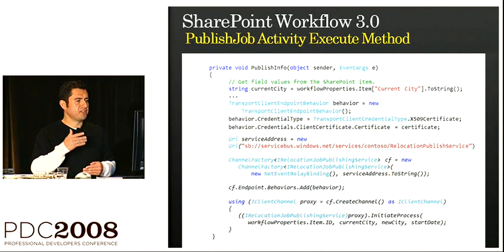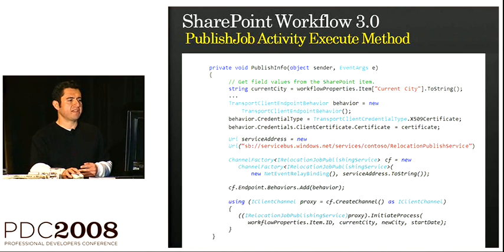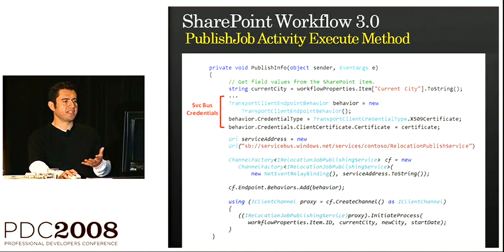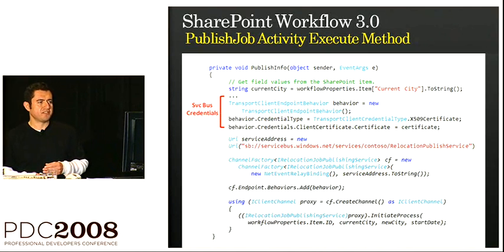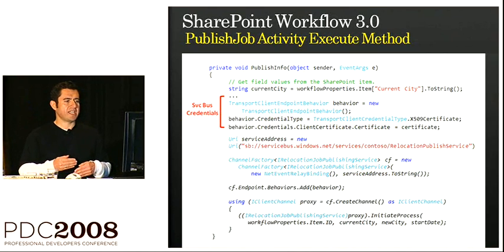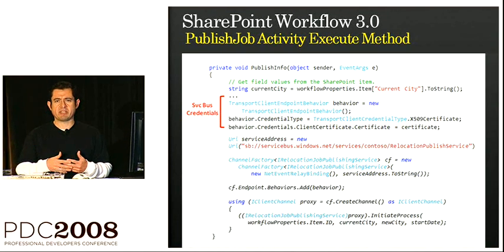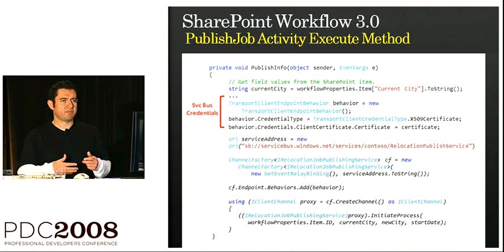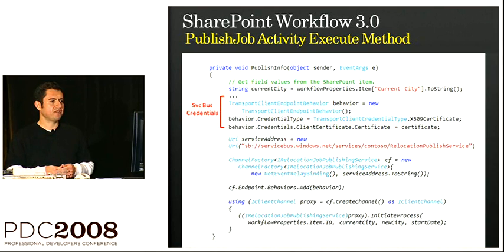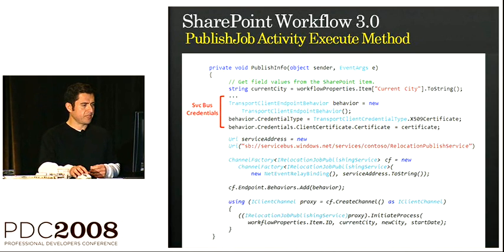As Kobe mentioned, with the service bus you always have to authenticate because we have an access control service. So the first step in connecting to the service bus is that I must authenticate. The way that's done is using an endpoint behavior. There's a couple of different types of credentials that I can use in order to authenticate. If this were a desktop application, I could use something like CardSpace, but because this is a server-to-service application where I don't have a UI that I can pop up on my server, I'm using certificates.